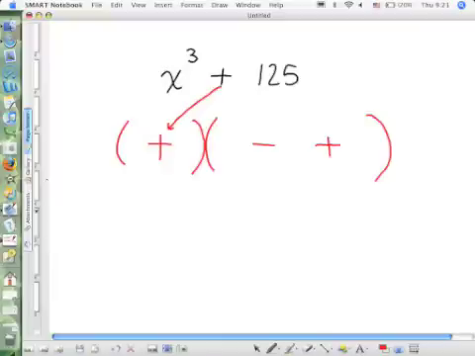Now the challenge, we figured out the signs. Now the challenge is figuring out what's the cubed root of x cubed and 125. It's x and 5. Now how did we get these numbers in here? Well, first we squared x. Then we multiplied 5 and x together. Then we squared 5. And you have factored a perfect cube.